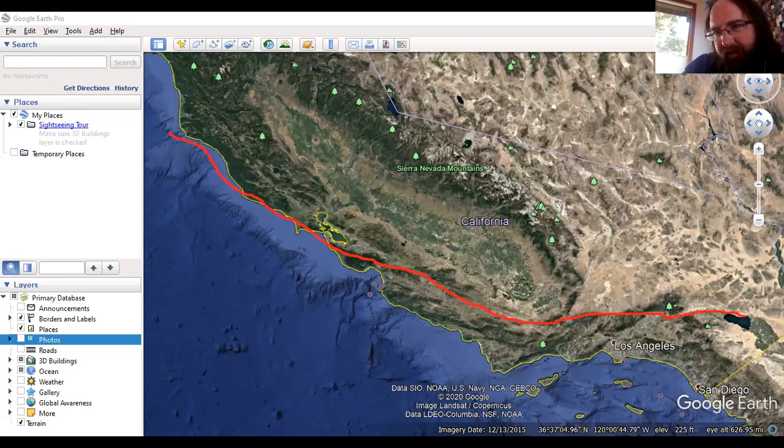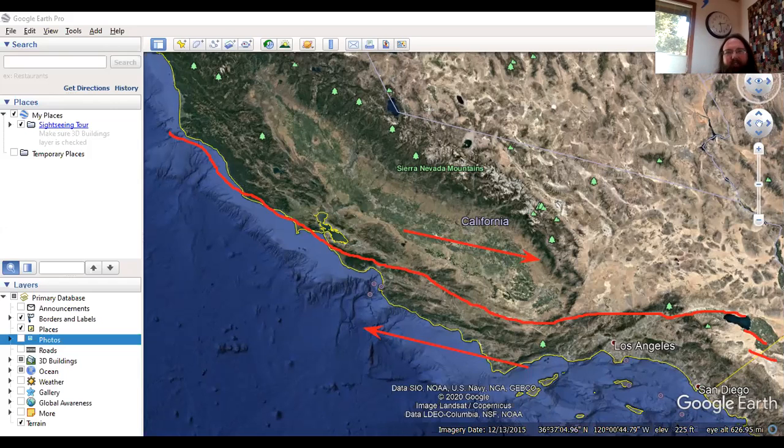Finally terminating over here, and then there'll be another set of transform faults popping up on its southern end. And again, your sense of motion is like so. Now here's where I'd like to illustrate one of my favorite things to talk about with transform faults, and that is there's more to them than meets the eye.